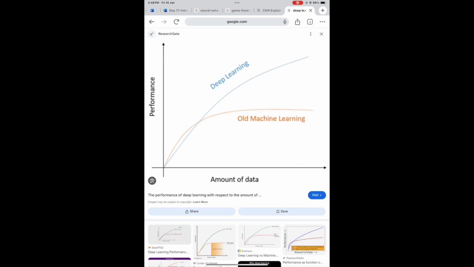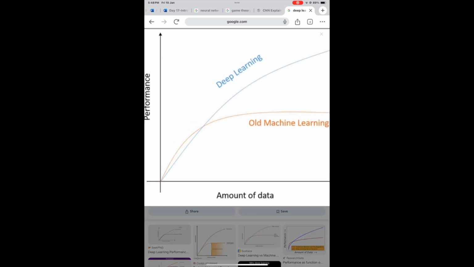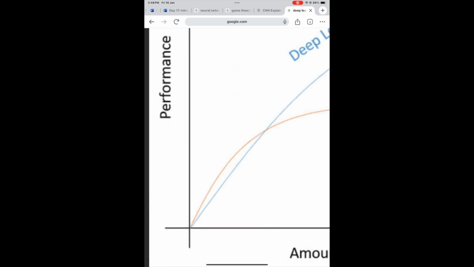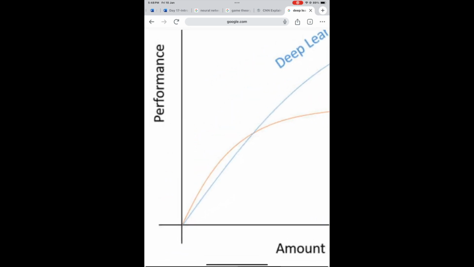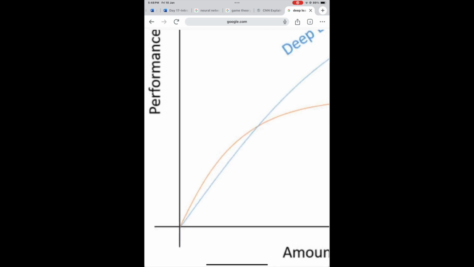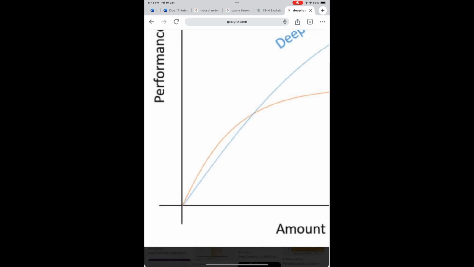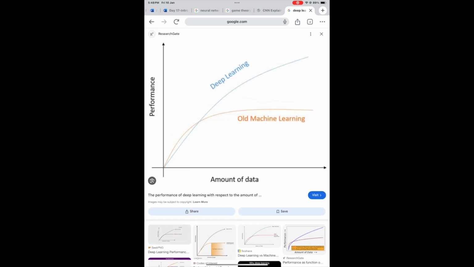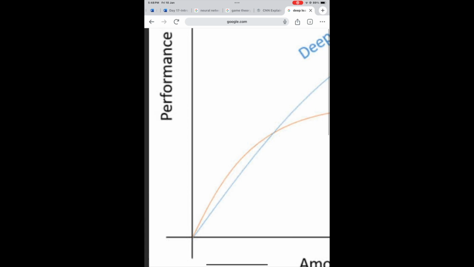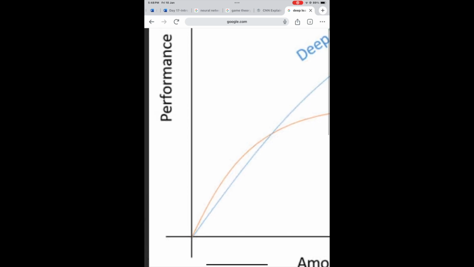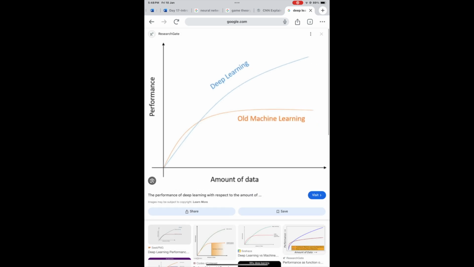If you look at the x-axis, the amount of data is given, and the performance is given. Earlier, when the amount of data was very small, I cannot place my electric pencil here, but I am zooming in so that you can understand this part. When the data was very small, machine learning algorithms worked very well, as you can see in the performance.